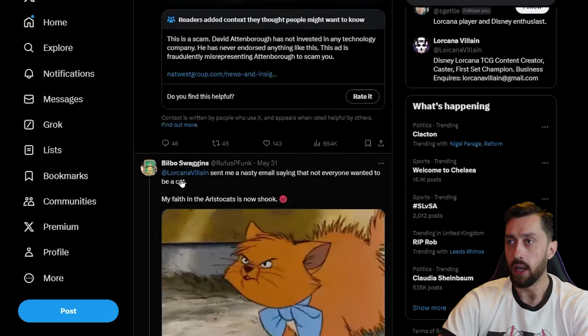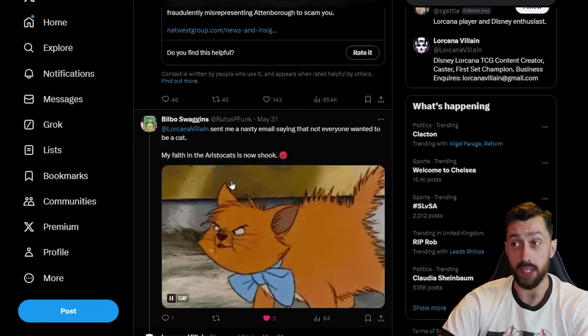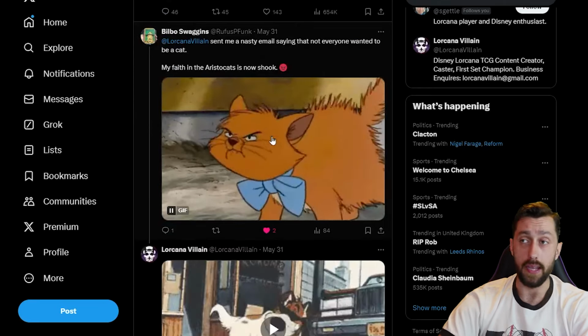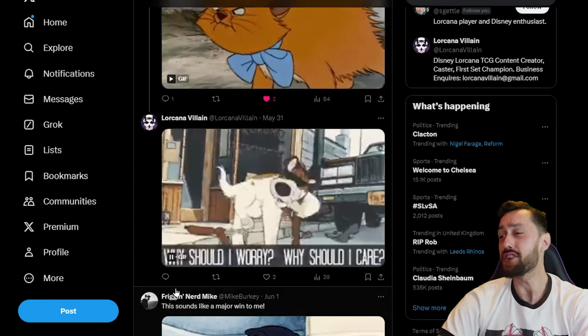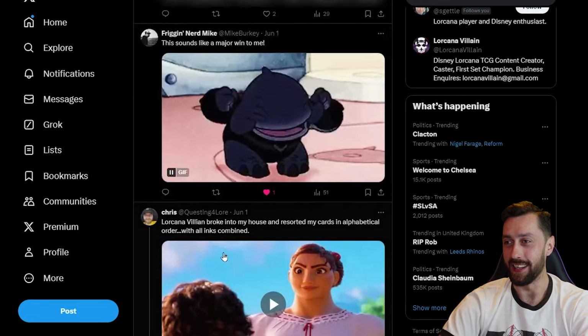I'm absolutely telling you. Bilbo Swaggins: Lorcana Villain sent me a nasty email saying that not everybody wanted to be a cat. My faith in the Aristocats is now shook. Well, I mean, don't tell my cat Hades, but that's absolutely true. Not everyone wants to. See, I posted. Here we go. Why should I worry? I love Oliver and Company. I can't wait to get that in Disney Lorcana.